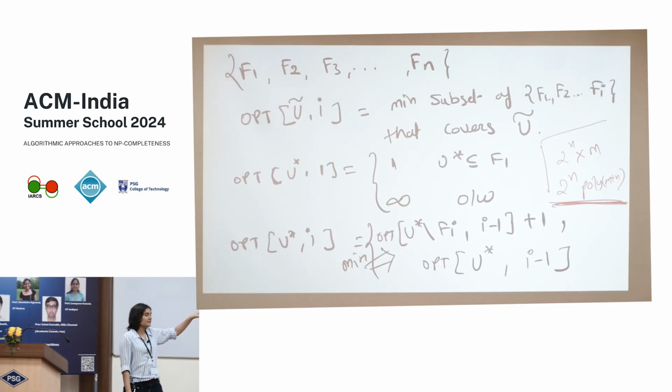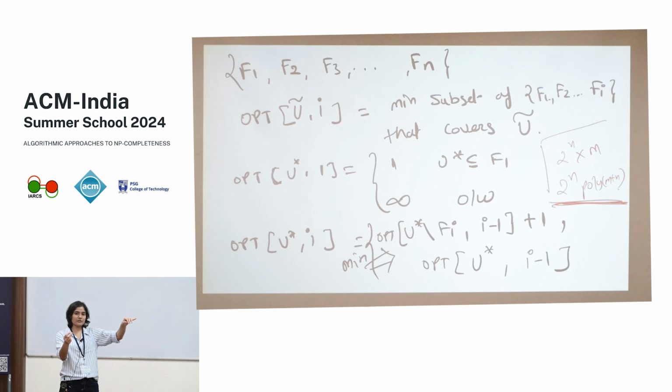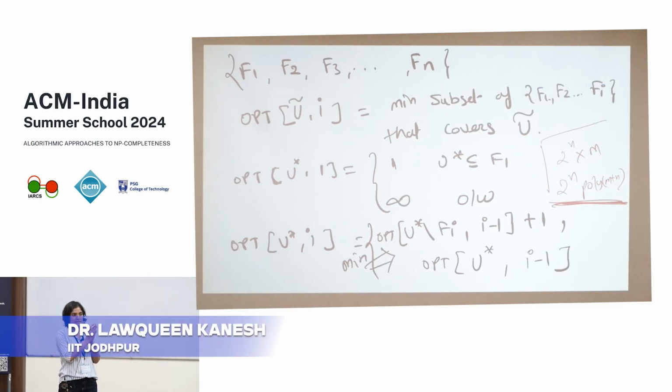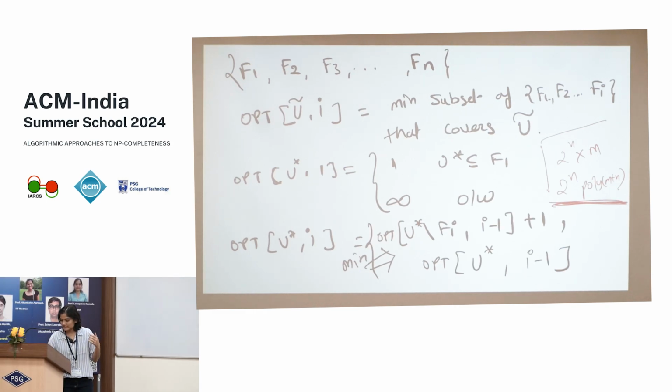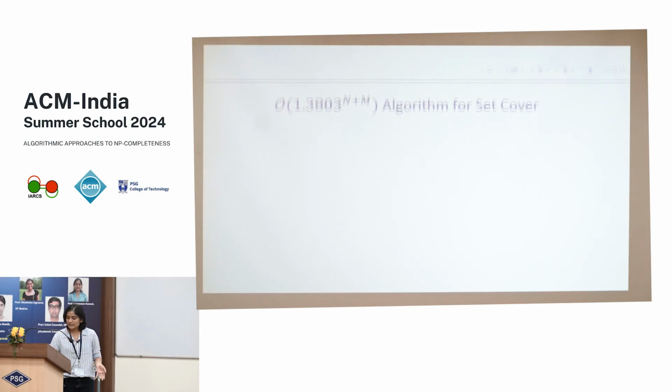But this idea of taking a set into the solution or not, we will exploit for improving the running time as well. Just remember this idea. Also this idea of ordering things and then going one by one is important. We will use that idea to design more dynamic programming algorithms, and you can use it in a lot of problems: first order, and then take something or don't take something. I think the Hamiltonian cycle or Hamiltonian path problem also uses a similar idea.